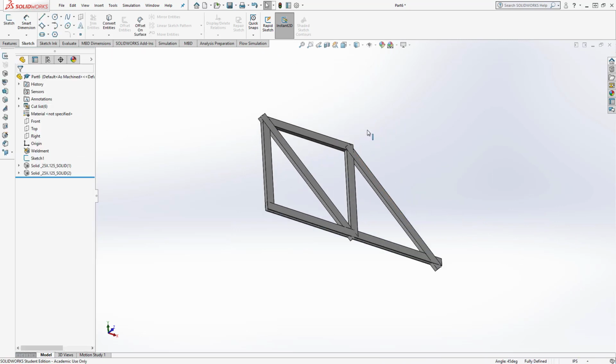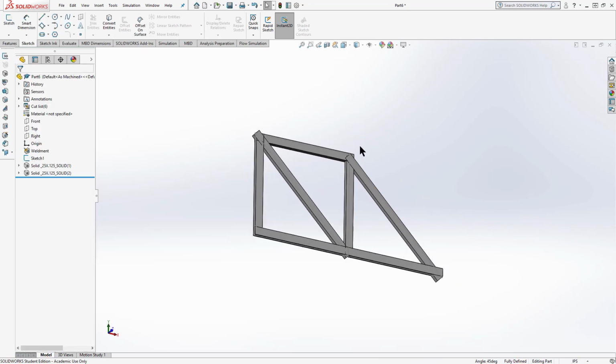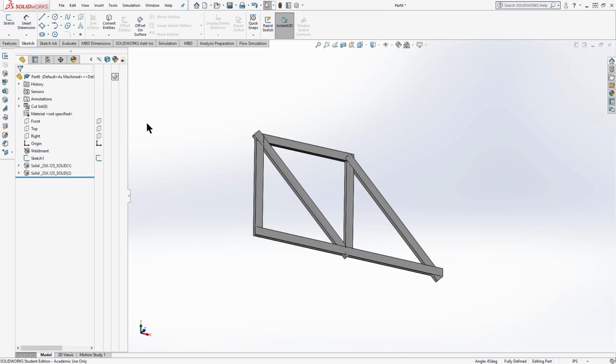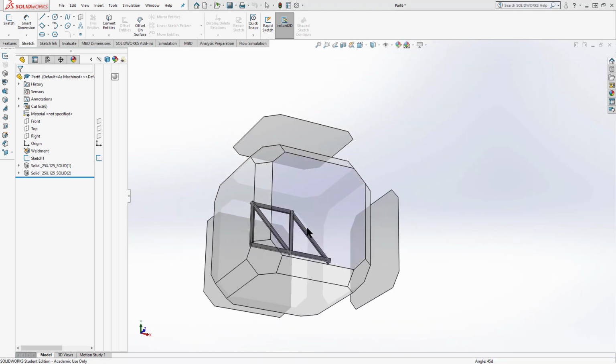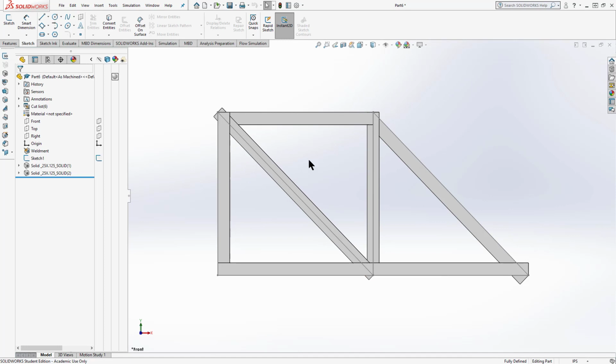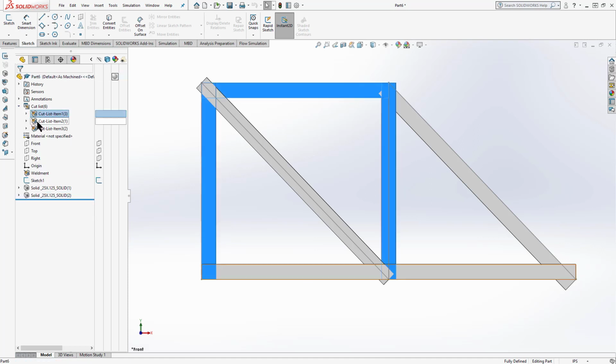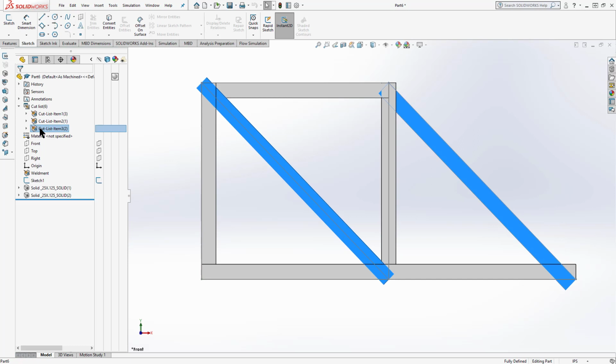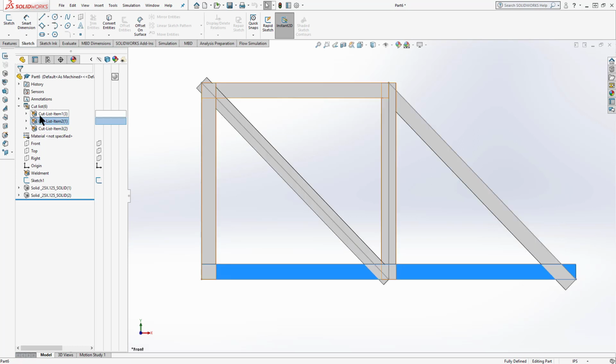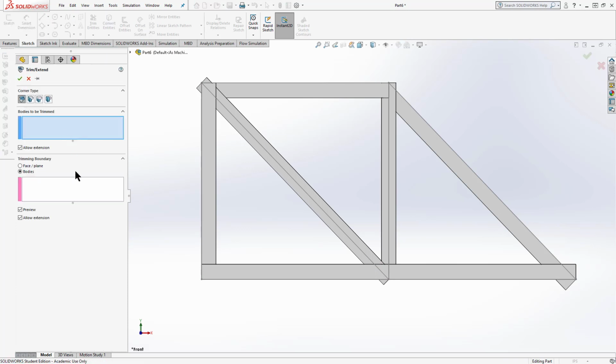Now that's a pretty ugly truss. Just looking at it, it's got a bunch of overlaps and weirdness in it. So let's talk about how we can make this the strongest possible element. You'll see up here in the cut list, it's making cuts of pieces right now, and those are common length cuts right now. They're not going to be when we're done. So our next button down here is the trim extend. Let's start out with some butt joints. You can see these are butt joints right here.